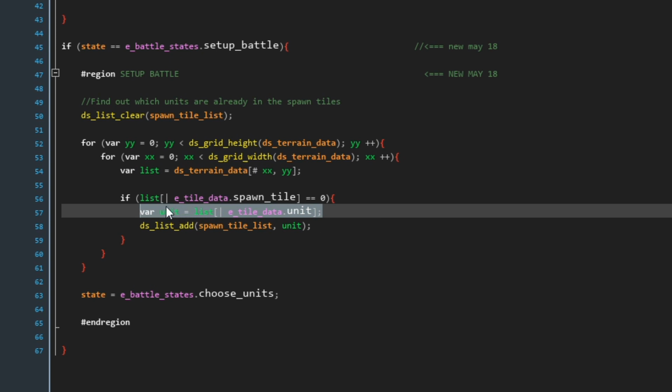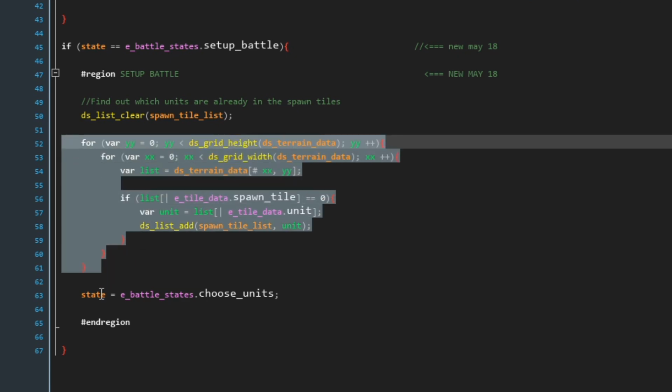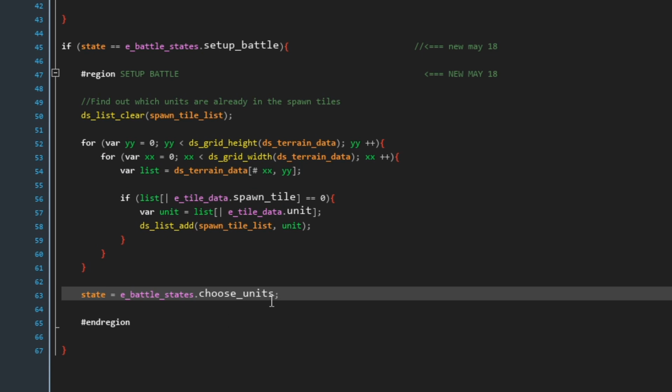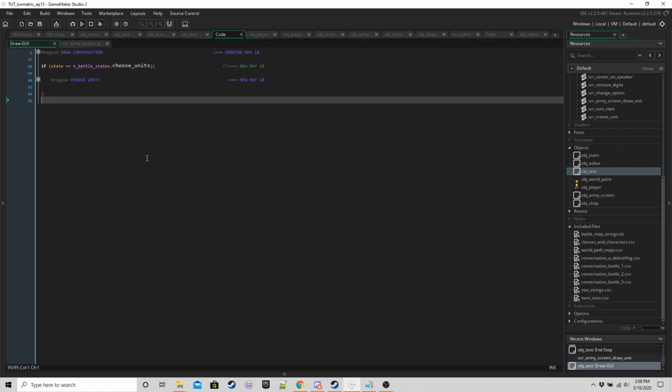And whether it has a unit or not, it's going to get added to the spawn list. And this is how we're going to draw the units that are available for the battle. And as soon as we've done this double for loop, we want to say to the test object, we're now ready to choose units.